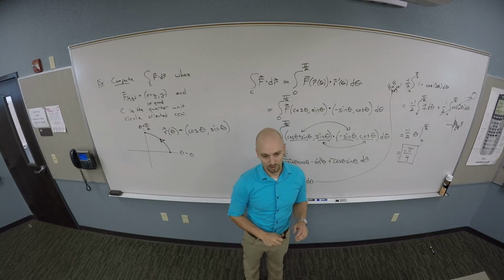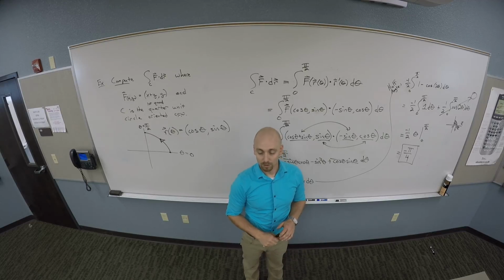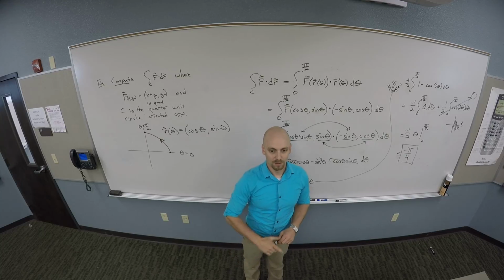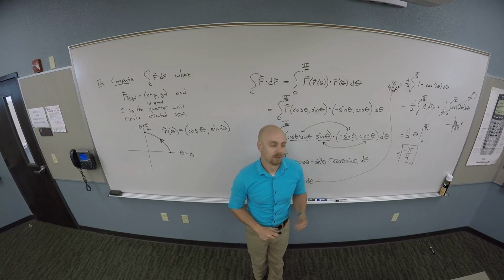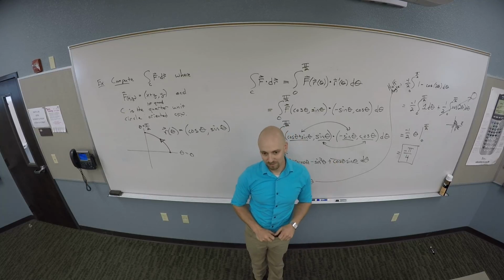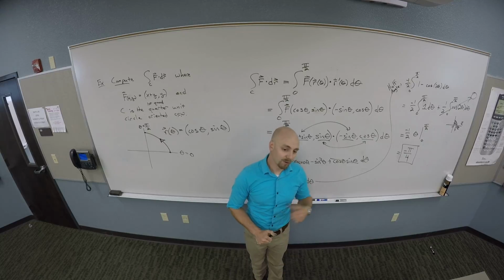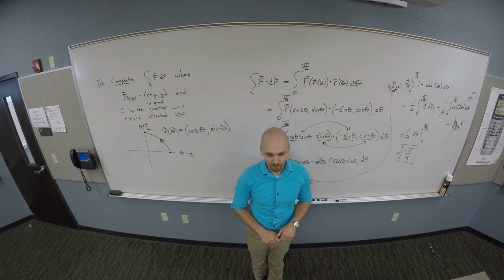So what does the negative pi over 4 tell us? The vector field. Yeah, I had to work against the vector field, right? Negative pi over 4 units. You guys see that? Or the vector field hindered my effort, negative pi over 4 units. Or I had to expend pi over 4 units worth of fuel to get from here to there.